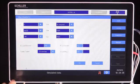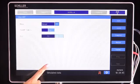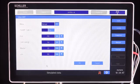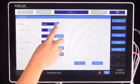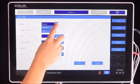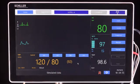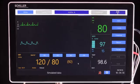and the option to turn a waveform off is also available. Below the waveform area is the blood pressure. By tapping on the blood pressure area, the settings for NIBP open. Here you can set the blood pressure measurements to be manual or automatic and adjust the low, medium, and high values. To take a manual blood pressure measurement, select the initial systolic number and the measurement will begin.